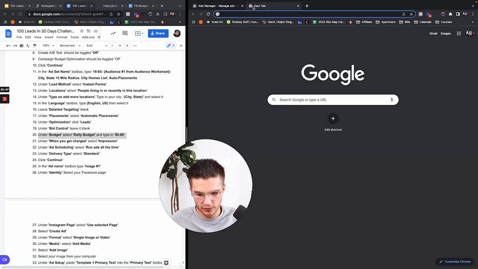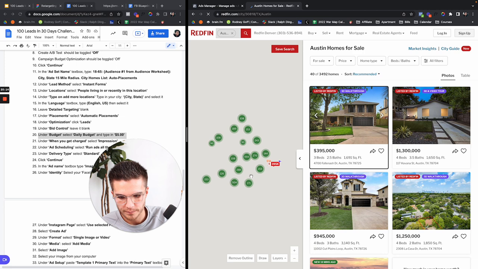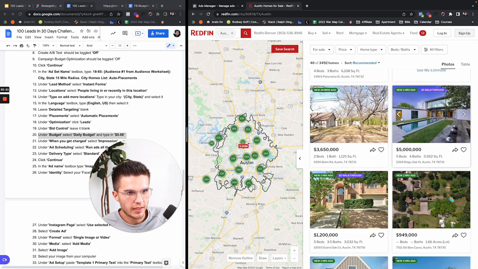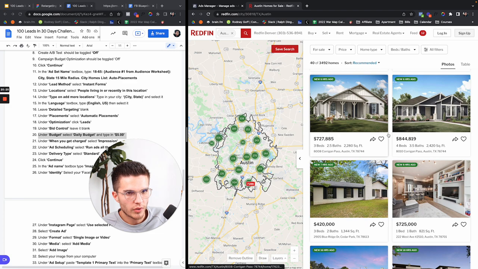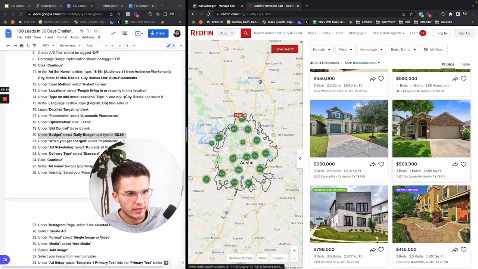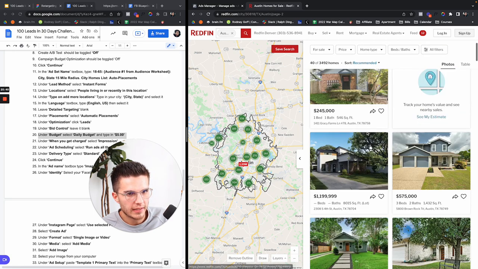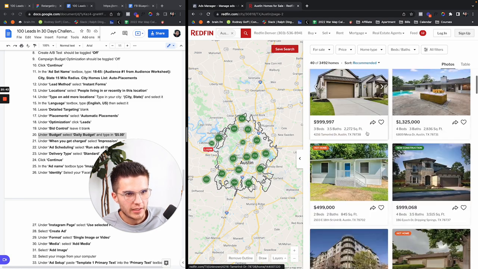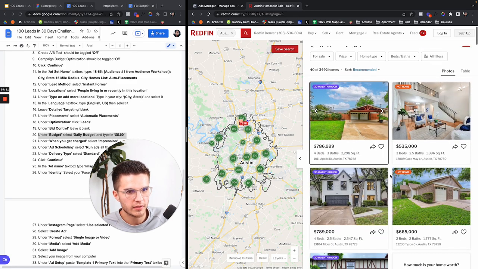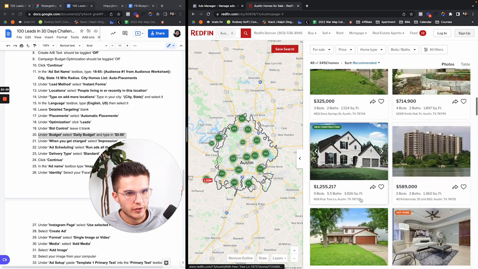And then what I'm going to do is just go to Redfin, because that's where we can actually download some images. You can't download them from Zillow. So if you've got a listing, you can use your listing. But I'm just going to use a nice image that I see here that just kind of works, based on all the ads that I've run in my day, what I think would get a lot of clicks. So I like this one. I'll come back to it unless I find something else, but I liked that one. I just kind of know what I'm looking for at this point, right? I'm just showing you this so you can see the process of actually getting the image. So if not, I'm going to just go back to that first one.